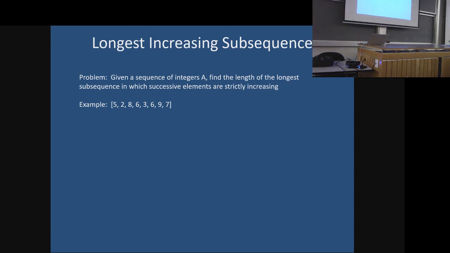All right, here we're going to talk about another problem, the longest increasing subsequence problem. What we want to know is, given an array of integers like that, what is the length of the subsequence of that list that increases as you go from left to right? For example, 5, 7 is a subsequence of that whole thing. You throw away some of the numbers, you got 5, 7 left. And that's of length 2. 5, 6, 7 is a subsequence. That's a better one. The question is, what is the longest increasing subsequence you could make? You want to throw numbers out, and you're left with numbers that strictly increase left to right.